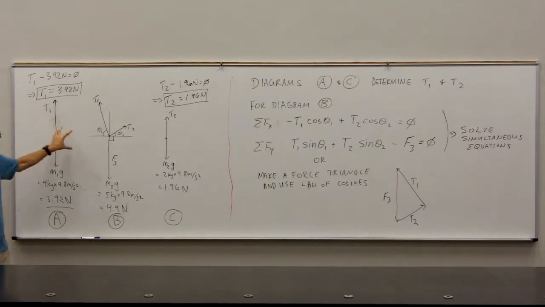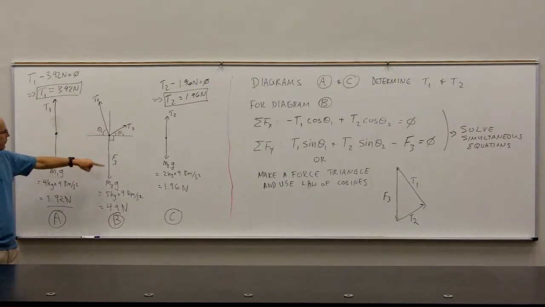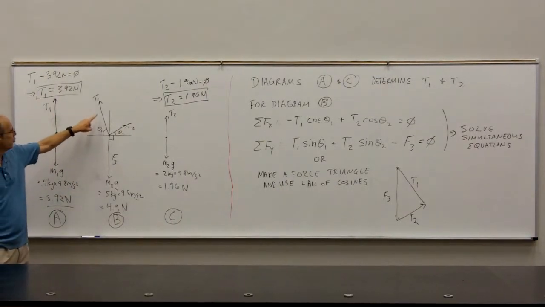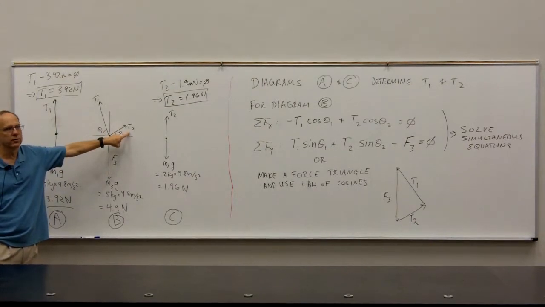From the two outside masses, then we can come up with the tensions, and from the middle one, then we actually know the three tensions, and it's really the two angles that we don't know.